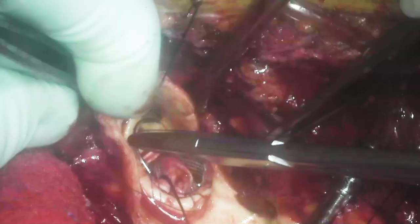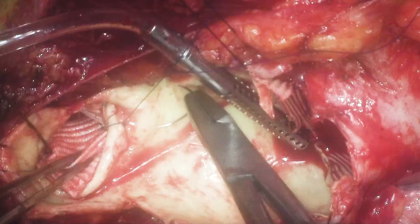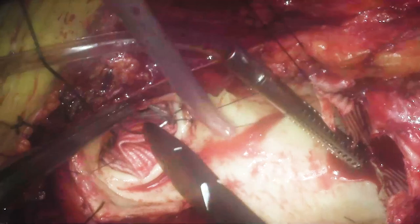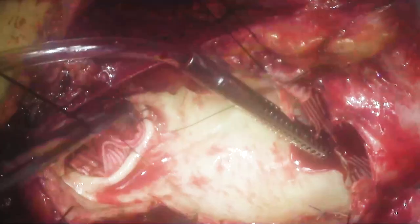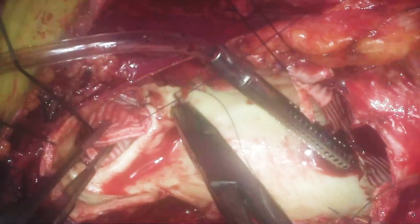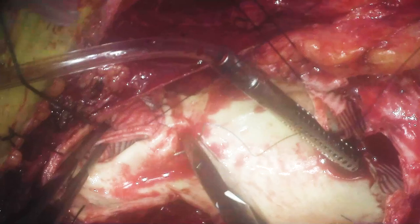Here's a critical part — sewing the left subclavian artery into position and making sure that it's not constricted. There are some critical pledgets in this operation that you're going to use to make sure you have good sealing. Now we're moving clockwise around the rest of that anastomosis. This is not entirely a flat anastomosis — you want to have a fairly good-sized anastomosis without constriction of your inserted elephant trunk. We'll go through stages of stretching this anastomosis, as you'll see in a while.